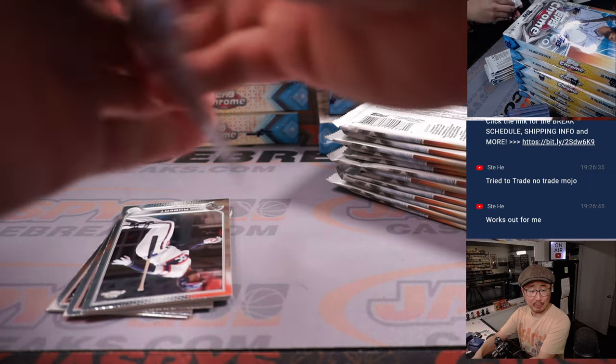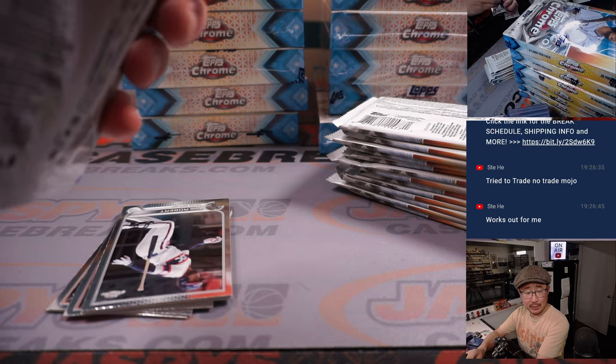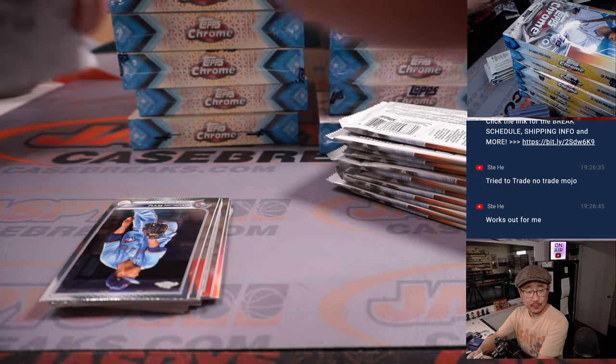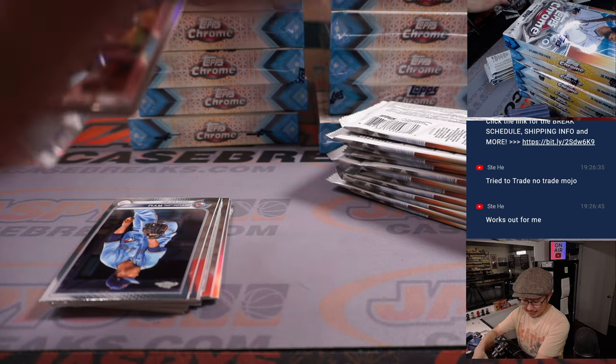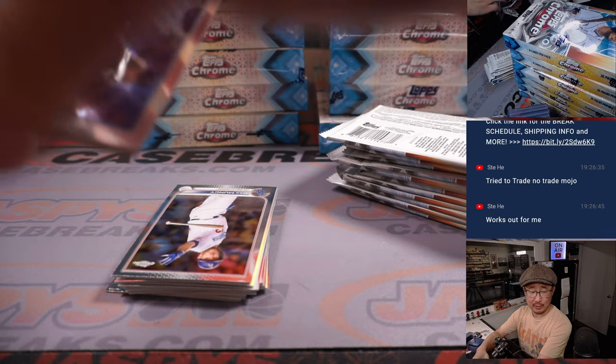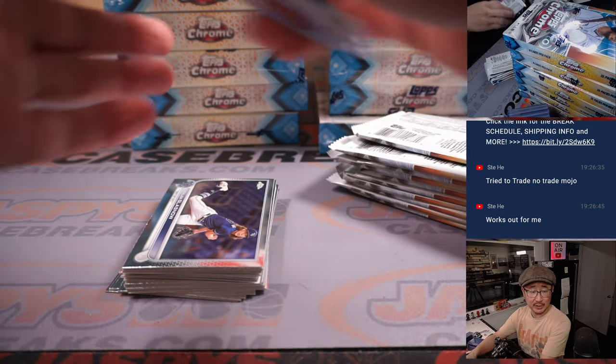Your parallels are the refractors, which you see are pretty common. The black and white ray wave, which is about 4 per box. The prism, which I think in Panini stuff you'll know as the hyper parallel, they call them prism here, I think is 1 out of every 6 packs.